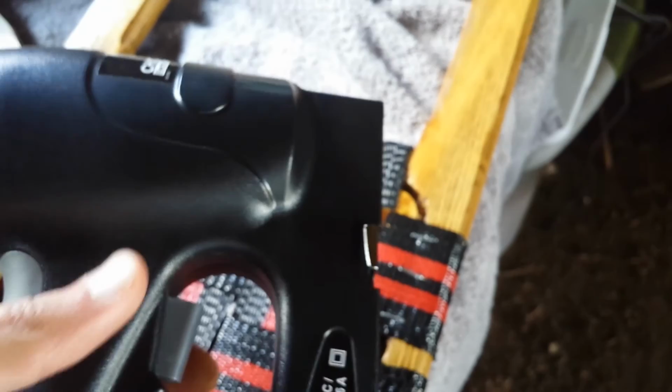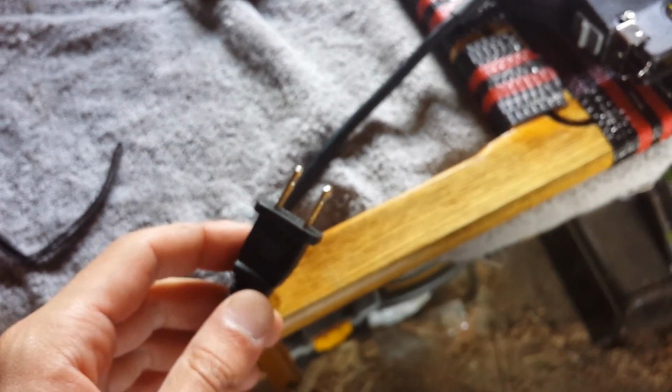Now see, it's doing that again. It's not firing. Oh, jeez. I don't know what's up with this thing. Really? I am plug... Oh, look at that! Let me tell you guys, electricity does wonders. I'll plug this back in for a second. Oh, I'll tell you. Always something, right, guys? Okay, so now that this thing is plugged in, it'll staple now.